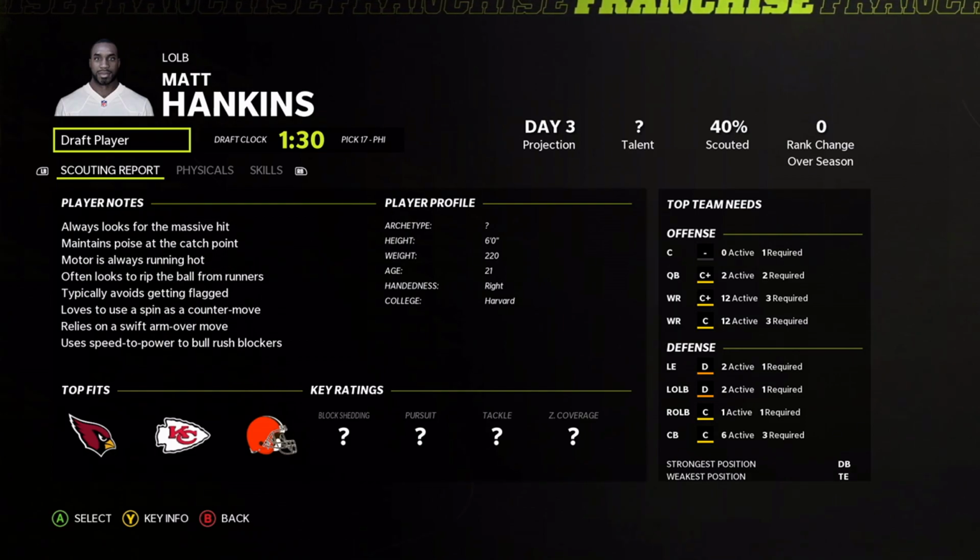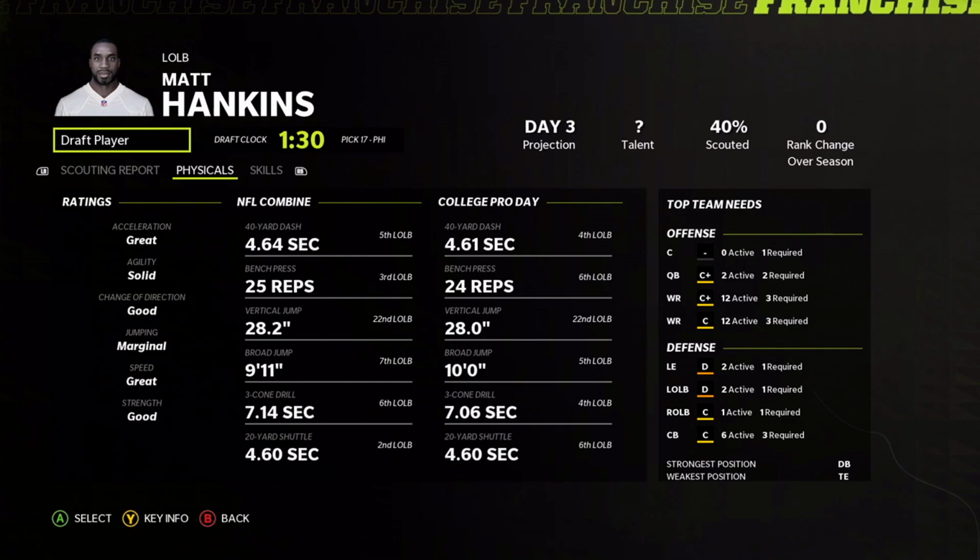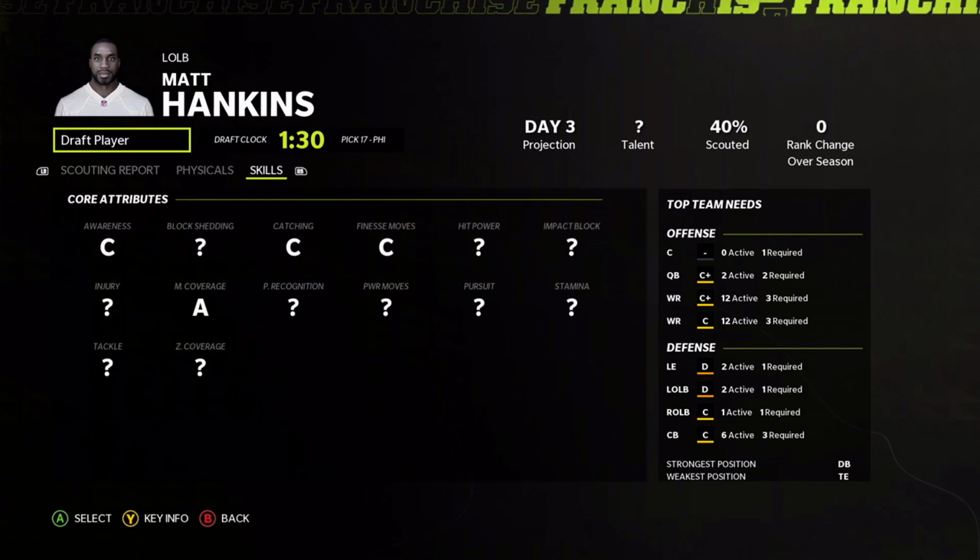This guy is interesting to me. He's 6 feet tall, 220 pounds, 21 years old, out of Harvard. It looks almost like something a regular person would have created instead of being auto-generated. Physical stats, he's pretty physical. He's top of the line of athletics for a left outside linebacker. But his skills are what's really interesting to me. A, man coverage, C, awareness, C, catching, C, finesse move.